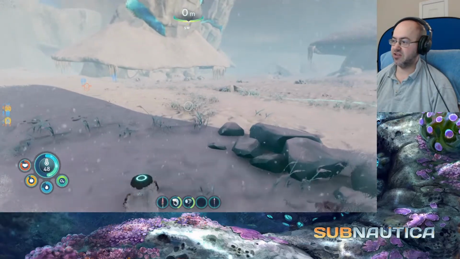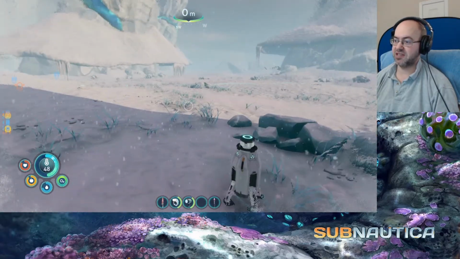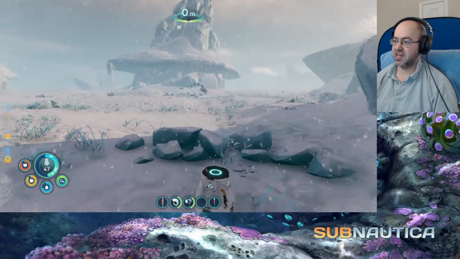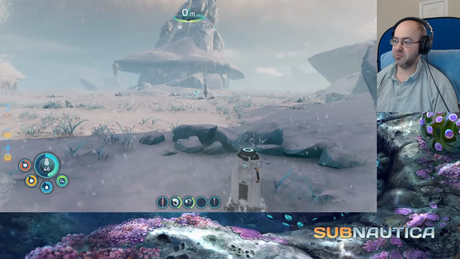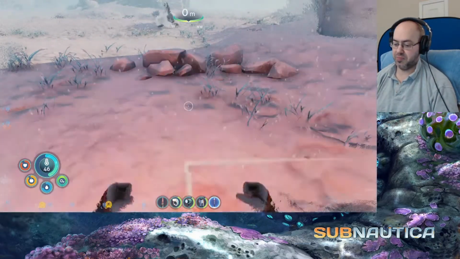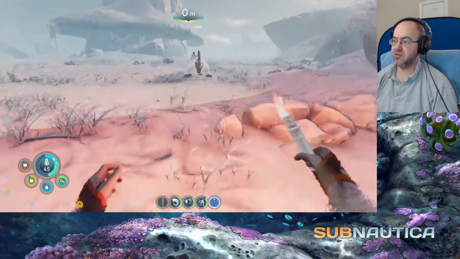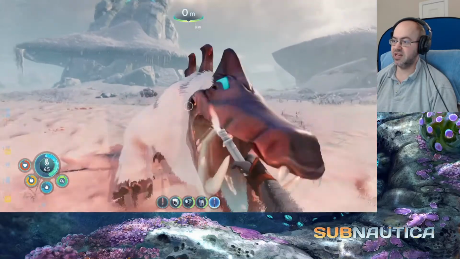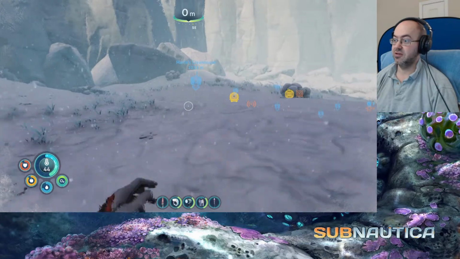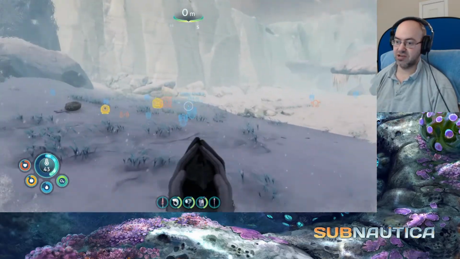The aliens look like they're afraid of water, but they aren't. Let's see if this gets scared off by the sounds. Appears the answer is no. Run away! Okay. You gotta charge at it to get it to run.